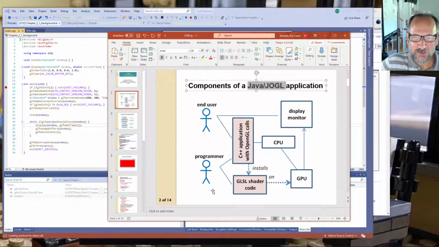We have this GPU code that's going on, and also CPU code that's going on. So all of our C++, 64 cores. Okay, so the latest is even crazier. All the code that we are compiling inside of Visual Studio is this bit here, the C++ application with our OpenGL calls running on the CPU. We're going to be writing these shaders, but they are not actually compiled inside of Visual Studio.